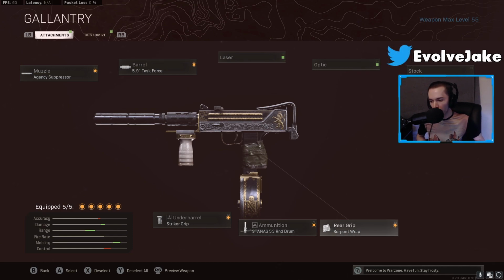The 53 round drum mag, and then the serpent wrap. Some people like the SAS combat stock. That's a good attachment too.